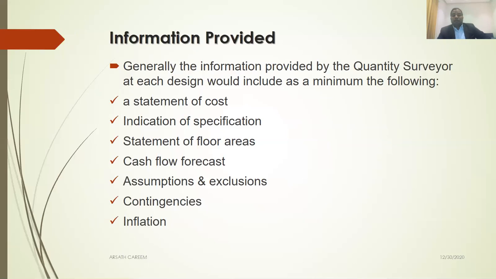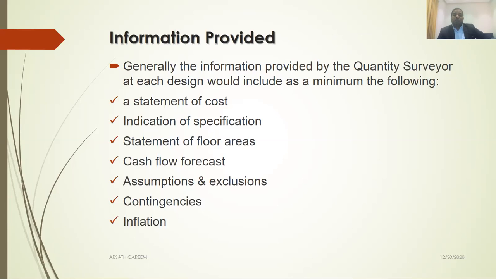Because now you know you need 100 million, for example, to build a hospital. As a client, I want to know when I need it and how much I need. So this is very crucial, cash flow. If you don't give this cash flow, the client, for example, who wants 100 million, sometimes will get a loan of 100 million from the bank from the initial stage, because construction is a progress. It's a long progress, starting with every element one by one.